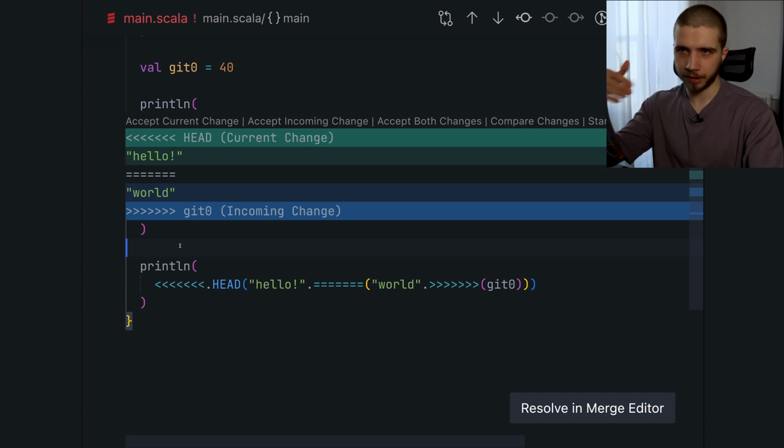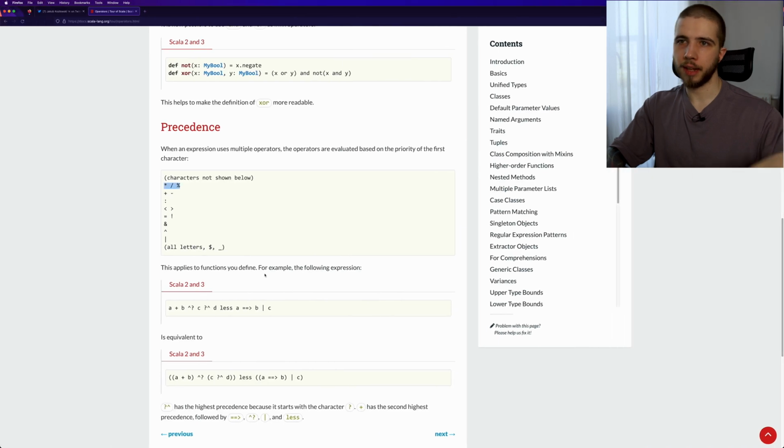But the whole thing about Scala operators being just methods and special syntactic rules, it's relatively simple to understand once you know the basic Scala syntax. And then this is probably the most complicated part about it, like the fact that you need to maybe not memorize, but be aware of this precedence table.